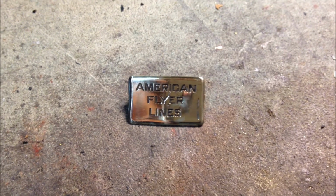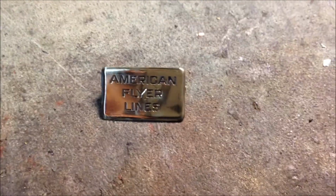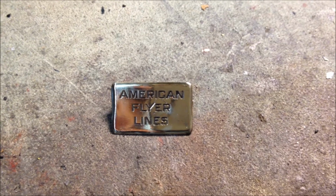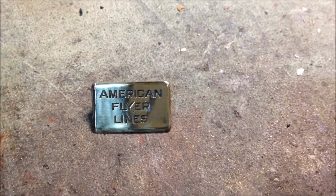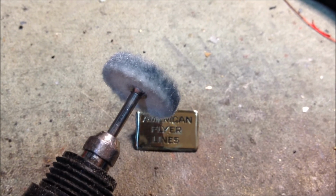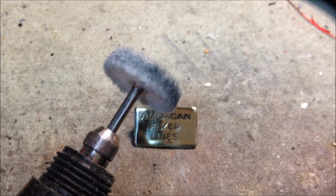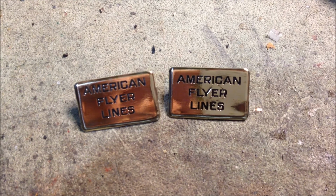Okay, that's polished up pretty nice now. It only took about 3 minutes to get it to that point, and the letters are recessed enough that the polishing wheel didn't take out any of the black, so that's helpful. Now to finish it off and just kind of buff it, I like to use a 1-inch felt wheel here. The 1-inch size makes it just a little bit faster on the edge than the small ones, and it's a little bit softer too, so it works really well for buffing. And those look practically new.